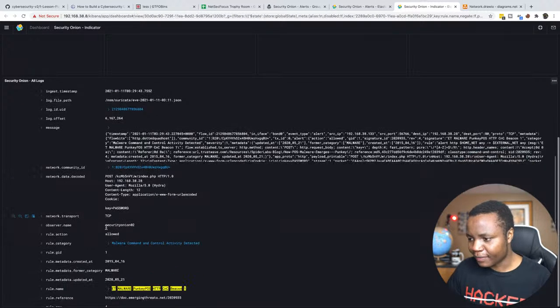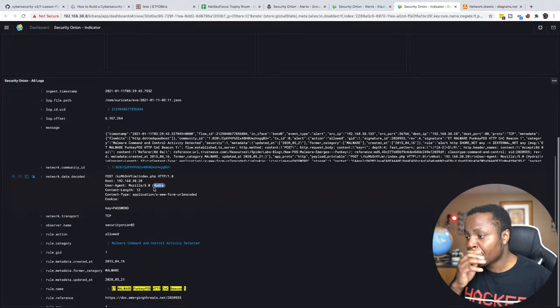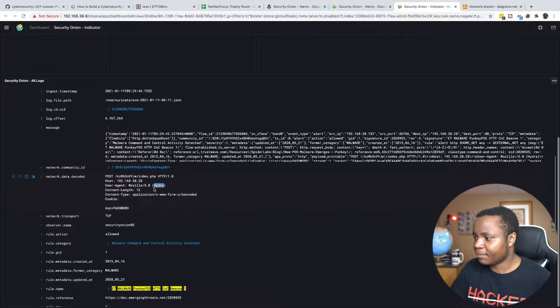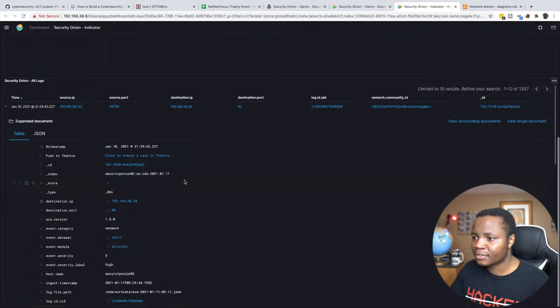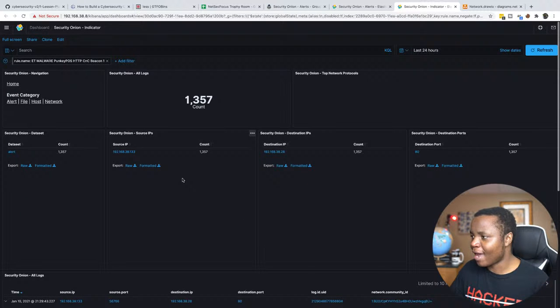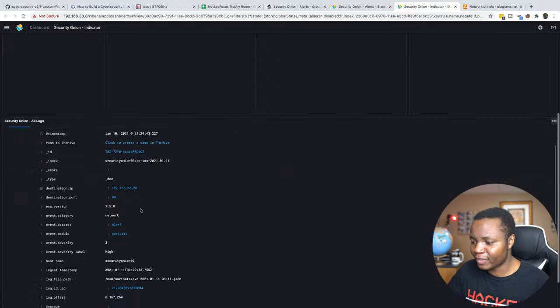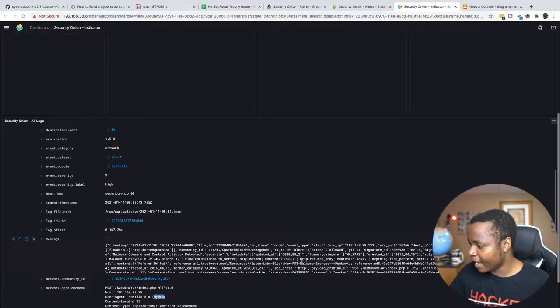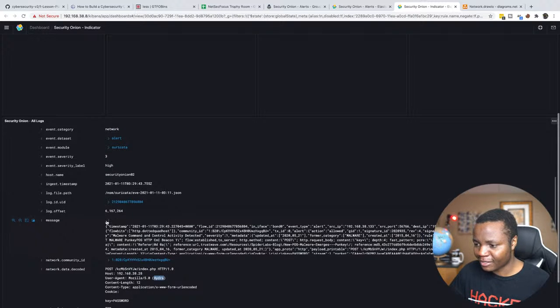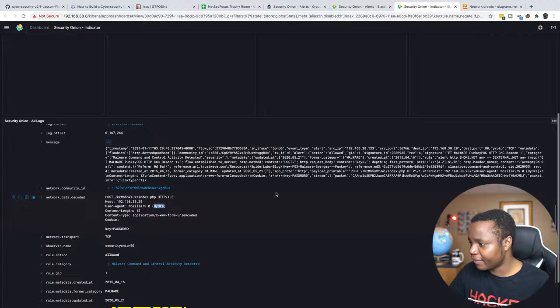Network.decoded really gives me, oh yeah, this is caught by name, it's Hydra. So as brute forcing, this thing somehow thought to trigger it as a command and control. I don't know why it triggered it like that. Maybe the signatures match, but we know, no, this is just brute forcing with Hydra. And we can expand the message here to verify that, yes, this is us putting stuff here with Hydra going against our Firefox.